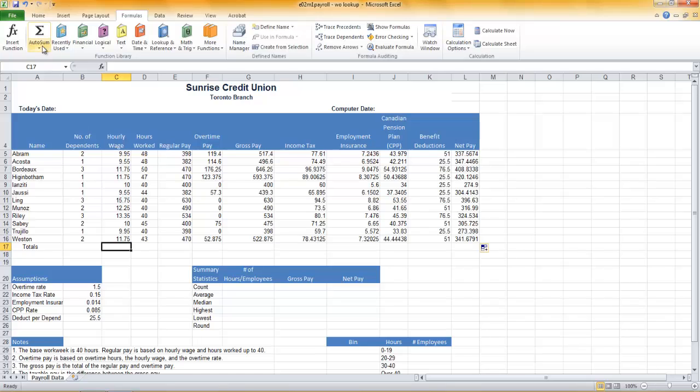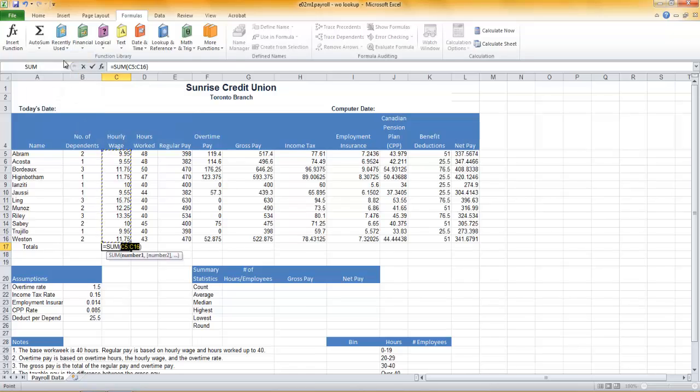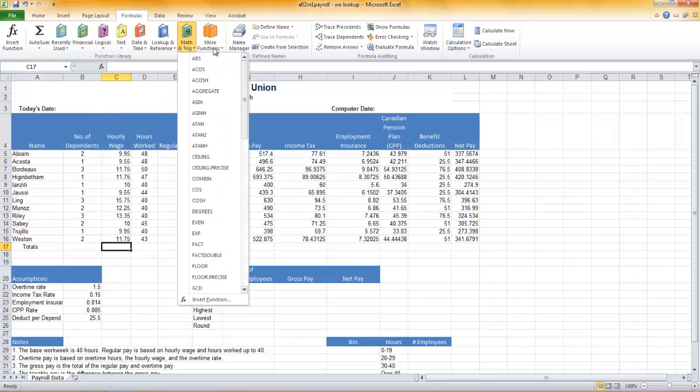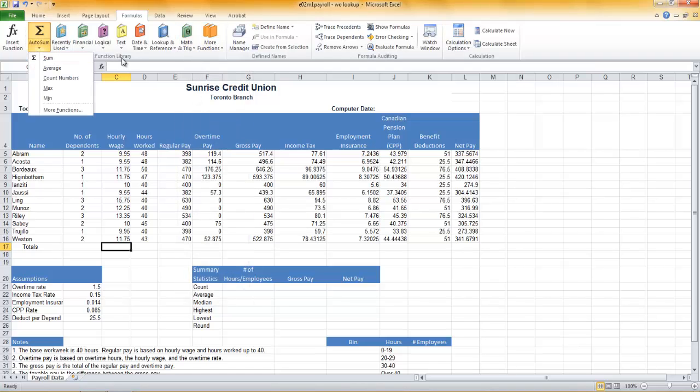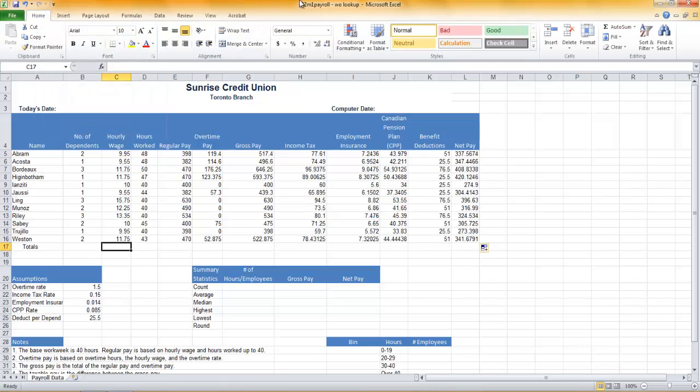We can use the AutoSum, which automatically does a sum for us. Or we can look within our ribbon drop-down dialog boxes. The easiest way to insert the basic functions that we're going to learn in this unit is to use the AutoSum feature. It is also located on your Home tab in the far right-hand corner, called AutoSum.